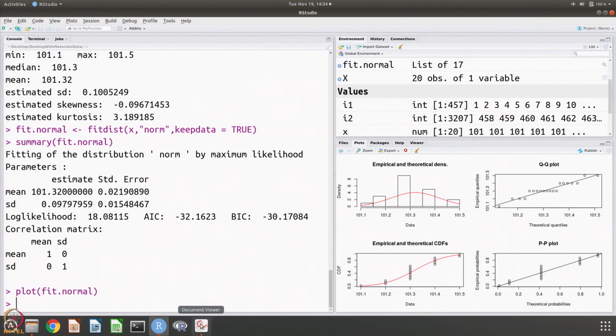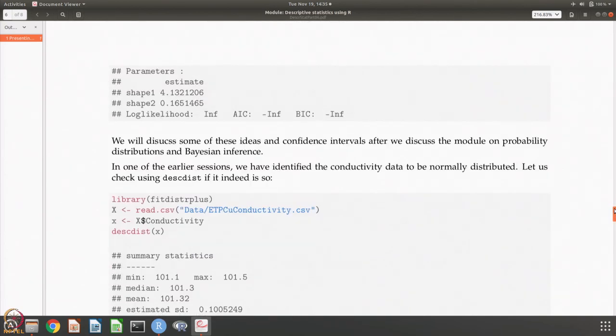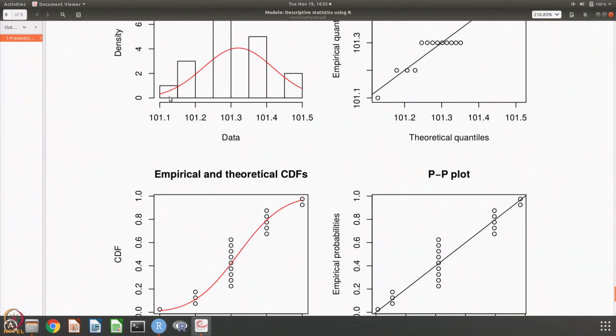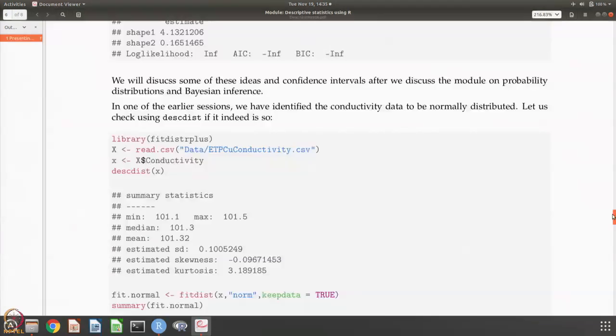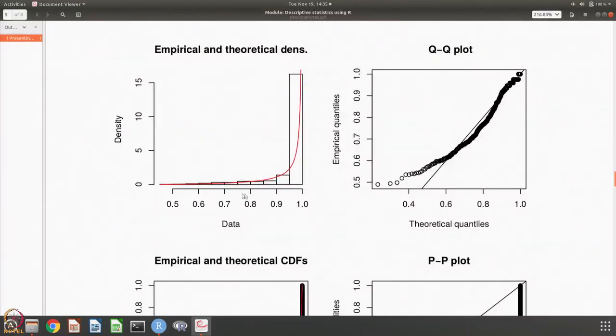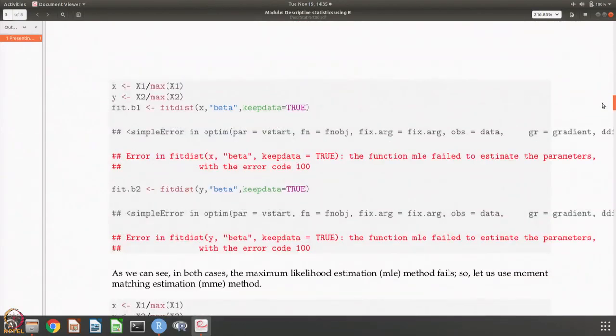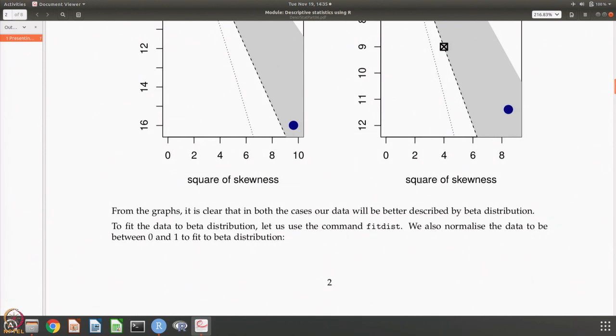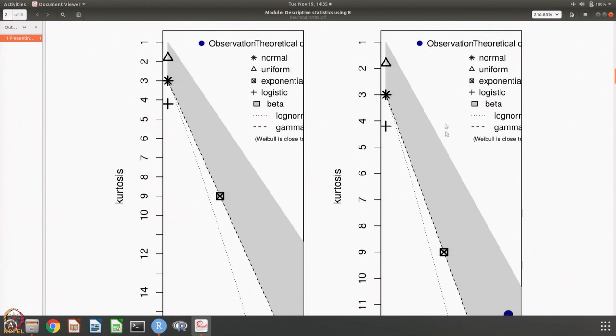To summarize, we have been looking at data, and sometimes we find that the data can be better described by distributions. For example, in the case of conductivity, these are repeated measurements which give you values about some mean, and the distribution is there because of random noise, and that is why it is a normal distribution. On the other hand, every single measurement gives you a set of distribution for grain sizes, and this obviously is not a normal distribution or a bell shaped curve. To describe these kinds of distributions, you can use the library fitter, and you can get information. Generally the methodology here is that by looking at where the skewness and kurtosis values lie, we decide what could be the best theoretical distribution that will fit the given empirical data.